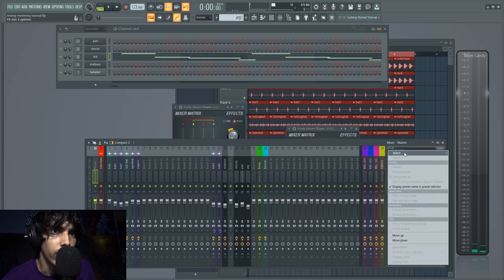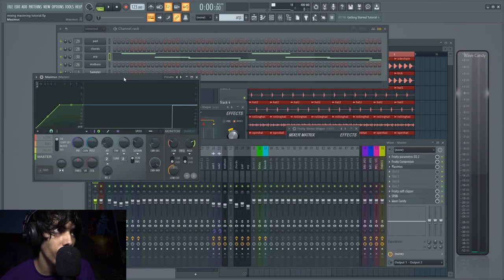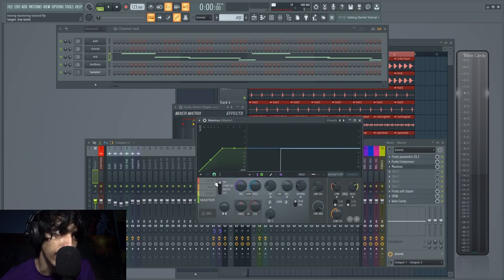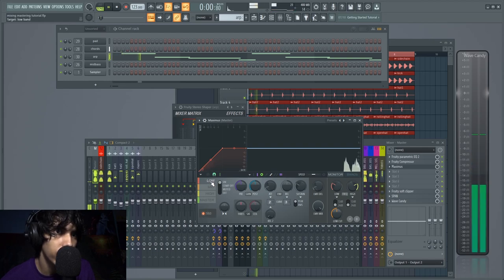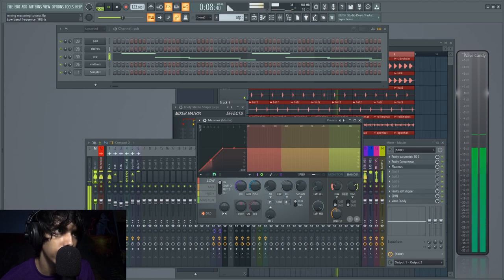And then what you want to do now is go into Maximus. Now you're going to go into each frequency band and compress it accordingly. So you click here on solo, that way you only hear the low end. And you go over here to bands, and you adjust where the low end is. You don't want to hear the melodic elements, you just want to hear the bass.